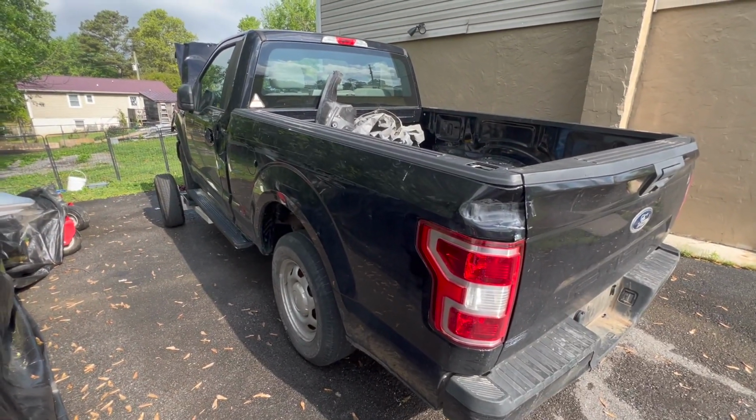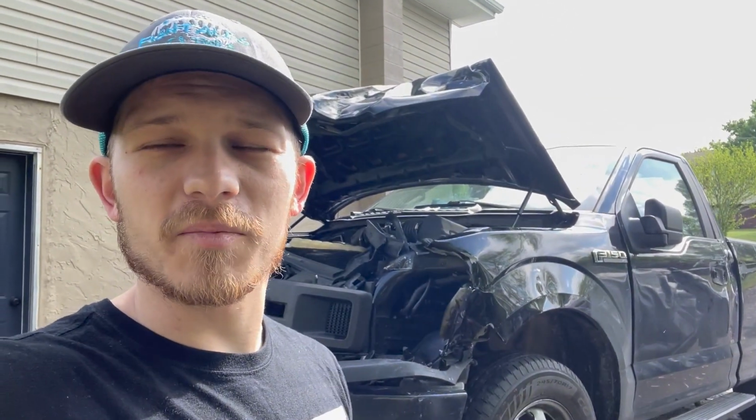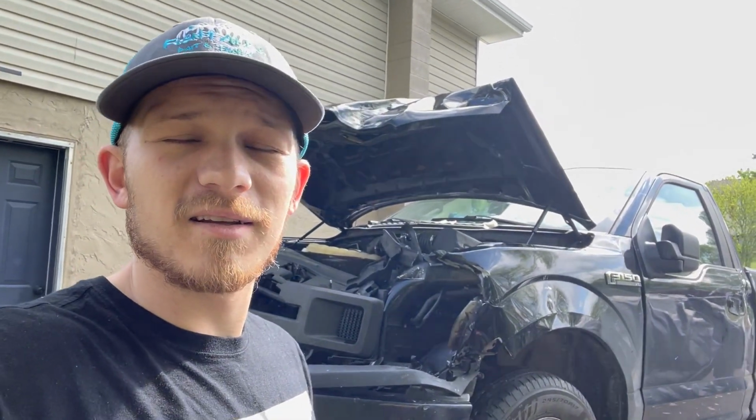So we were pondering for a while if we're actually going to rebuild it or if we're just going to slap it back on the auction. But we figured, hey, we do need a truck for the time being, and slowly and surely we can get her fixed up. So we're going to try to attack it and see what we can do.